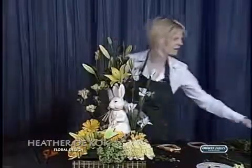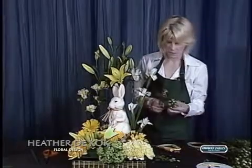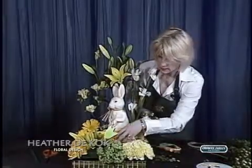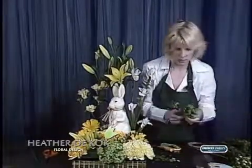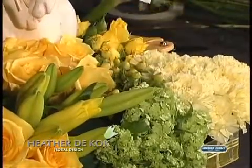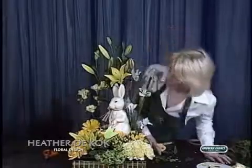Oh, that looks lovely. Now, I've got some beautiful hypericum. You can stick that anywhere. I'm going to stick some here. Again, the green hypericum. We had this beautiful yellow color, and I used green in the other one, and I thought with this one, you know what? That is stunning. It's another shade of yellow, and it really seems to play well with the other yellow. They're all becoming friends.